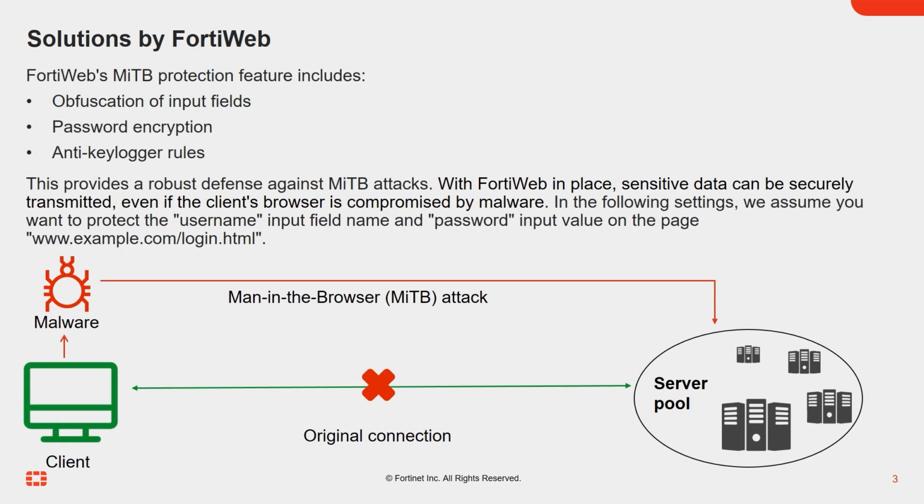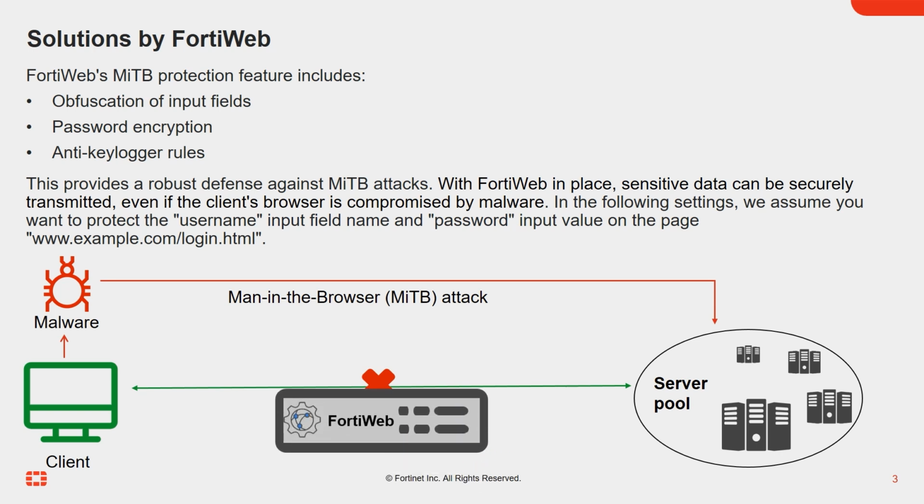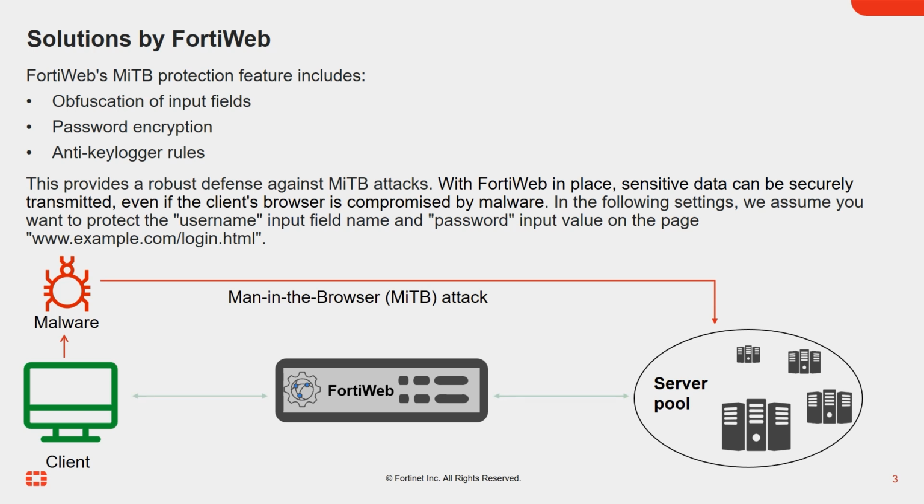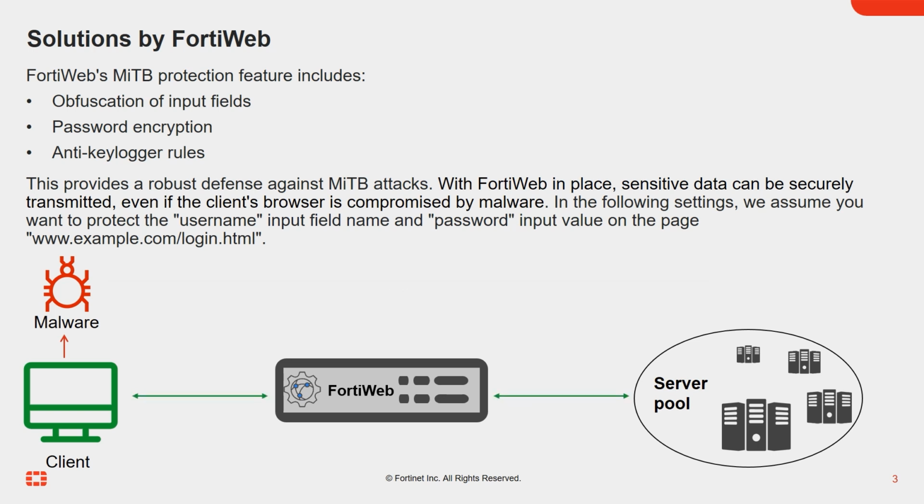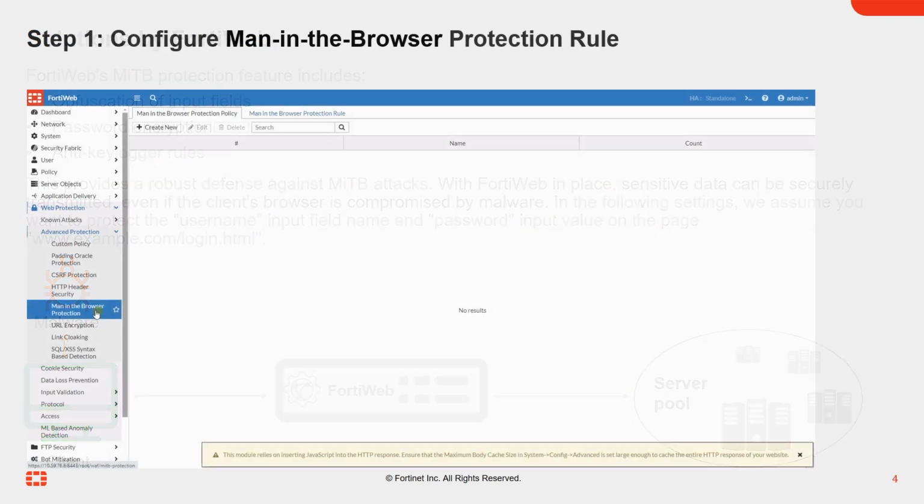FortiWeb offers man-in-the-browser protection that includes obfuscation of input fields, password encryption, and anti-keylogger rules. With FortiWeb in place, sensitive data can be securely transmitted, even if the client's browser is compromised by malware. In this demonstration, we'll focus on securing the username input field and the password input value on the login page of example.com. Let's get started with configuring FortiWeb.